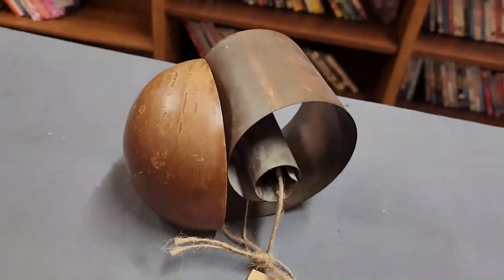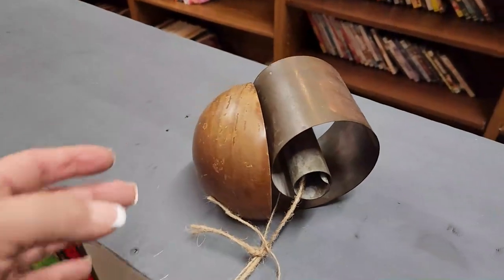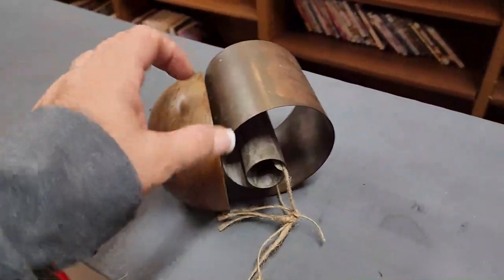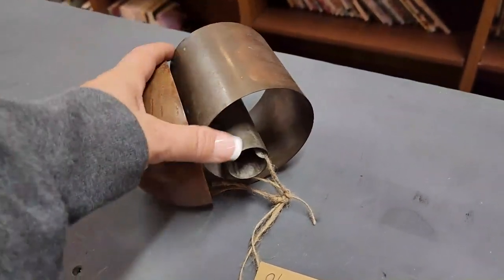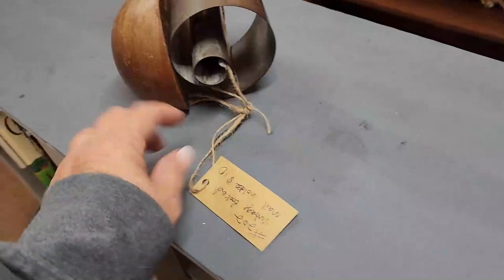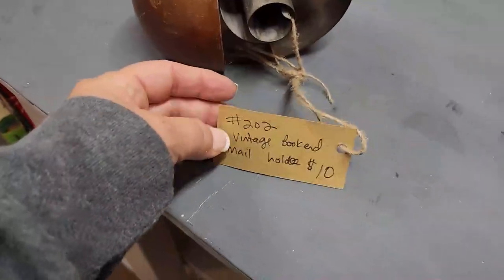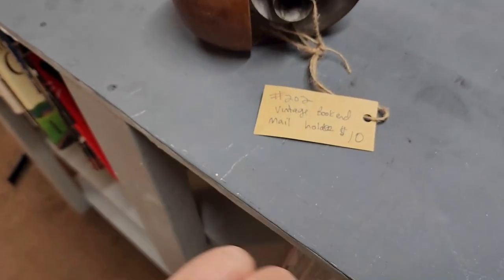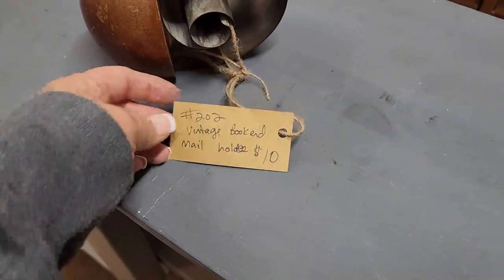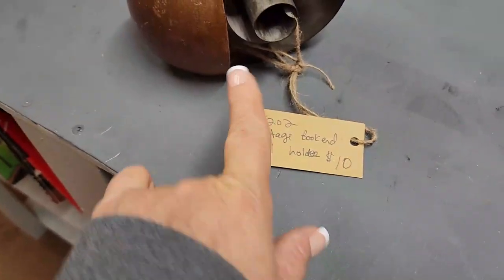Okay, I have to look this up, guys. Sorry. So this is a vintage Revere coil bookender. So this is what's cool about it. It actually rolls out as you put the books into it. How cool is this? This is $10. There's a few of them that are listed. Well, very few. I think there's like two, maybe three. And they're listed for over $100. So that right there is a no-brainer. So we're going to grab that. It's cool. All right, let's see what else we can find, guys.